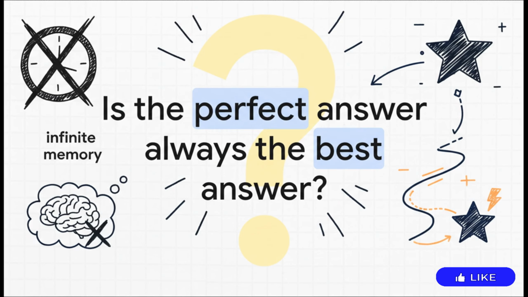You know, in huge fields like AI language translation or speech recognition, exploring every single possibility is just impossible. Beam search is so powerful because it finds a very good translation or a very good transcription, and it does it quickly. It trades that ironclad guarantee of perfection for practical speed and efficiency, which leaves us with a bigger question to chew on. In a world where we're always short on time and memory, is the perfect answer always the best answer?